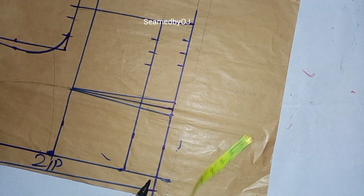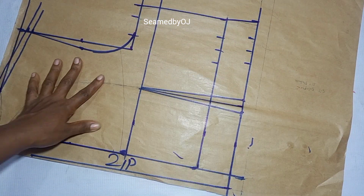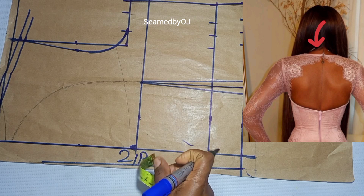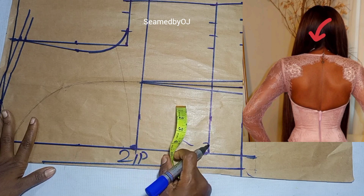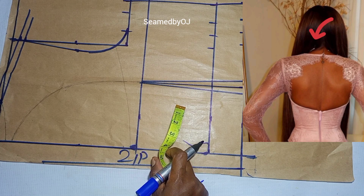So this is what we have after cutting it out. For the back, this is the style I want to use. This is what they sent to me to use for the back, right? You can see the style you are seeing right now is what I want to use for the back.